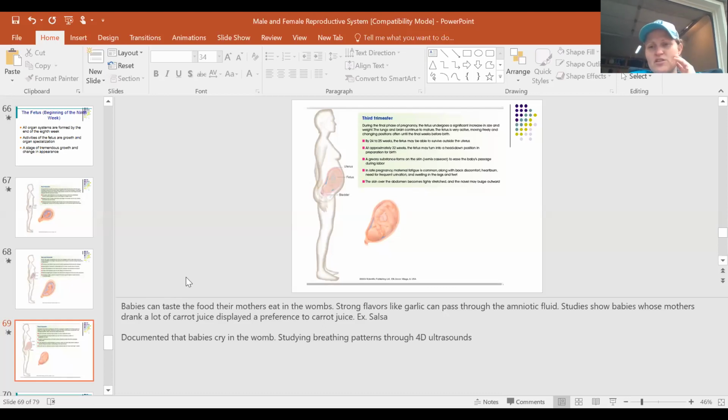Oh, another thing that's interesting is babies are able to taste whatever food their moms are eating. So I know I have a friend that with one of her kids, she said she would eat salsa on everything. Like she'd eat it in the morning on her eggs and at lunch and dinner. And that her one kid will literally take spoonfuls of salsa. And that's the kid that happened to get salsa all the time.